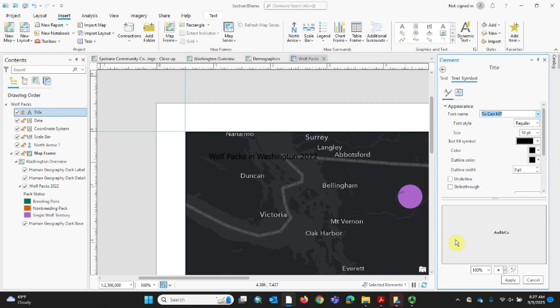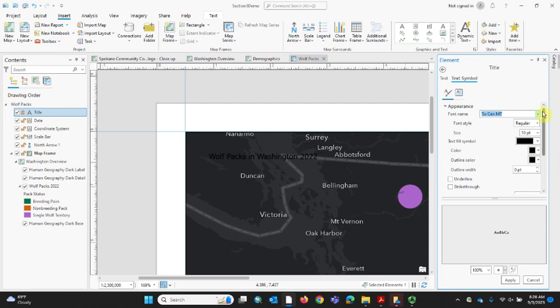And just a little design tip. If you want to use the same font throughout the map, more power to you. It's an elegant choice. If you want to have a different font for your title alone, that's permissible. There could be a reason. Sometimes it makes the title stand out more or something like that.